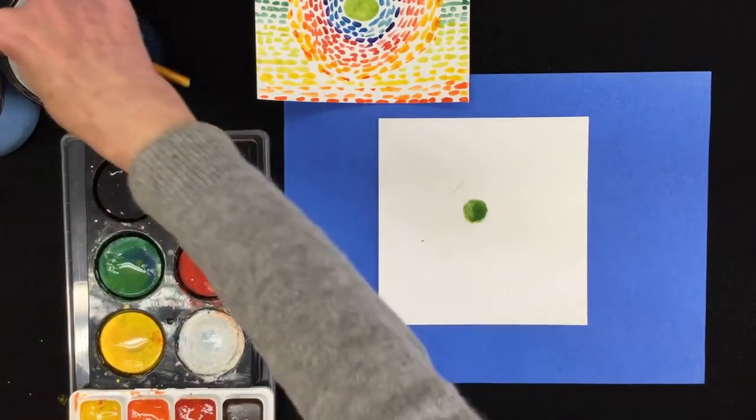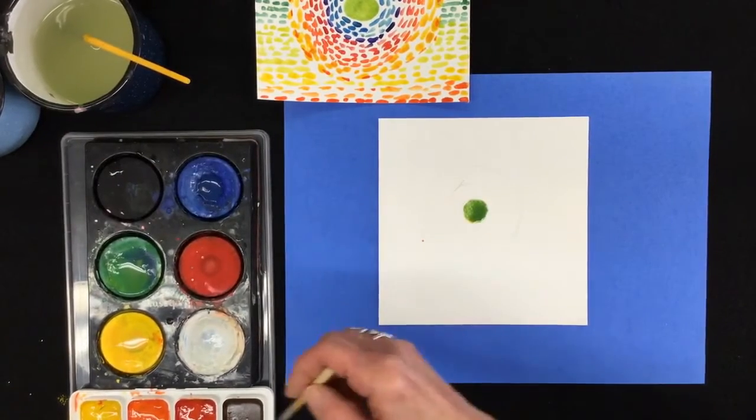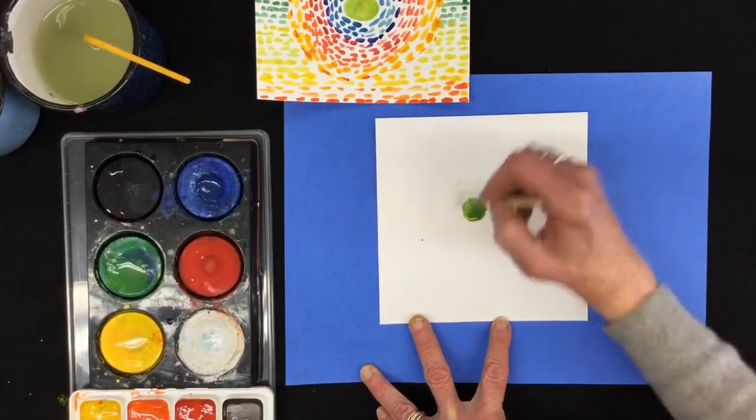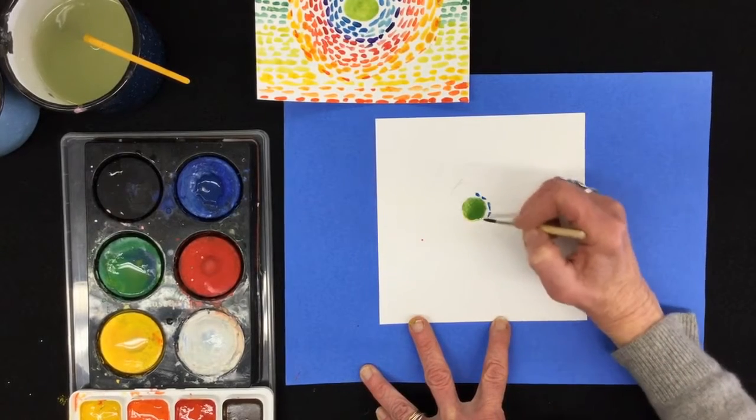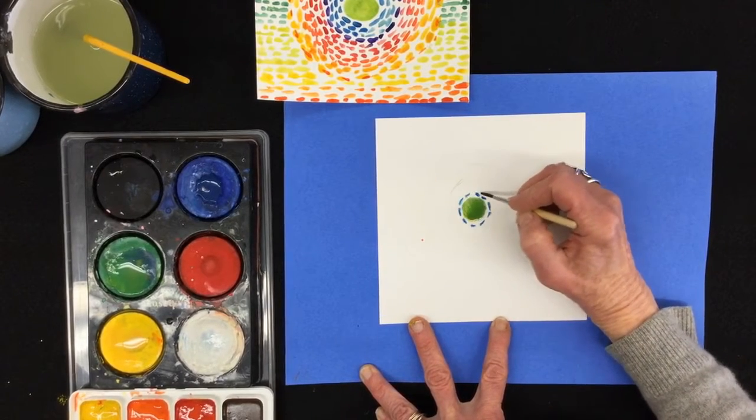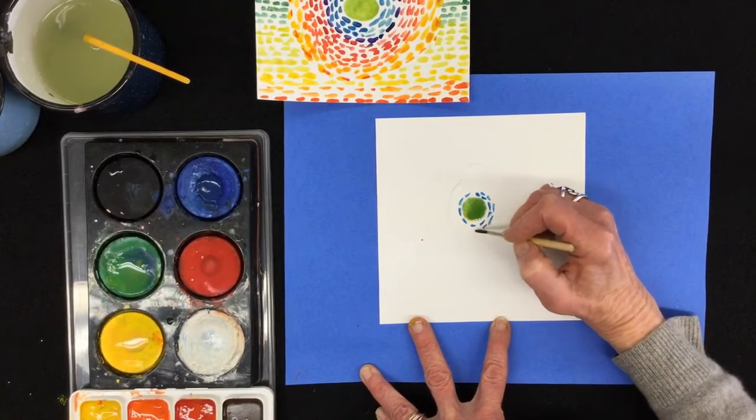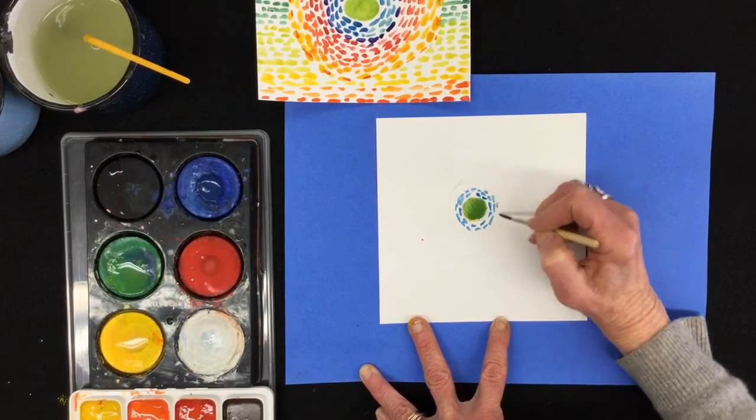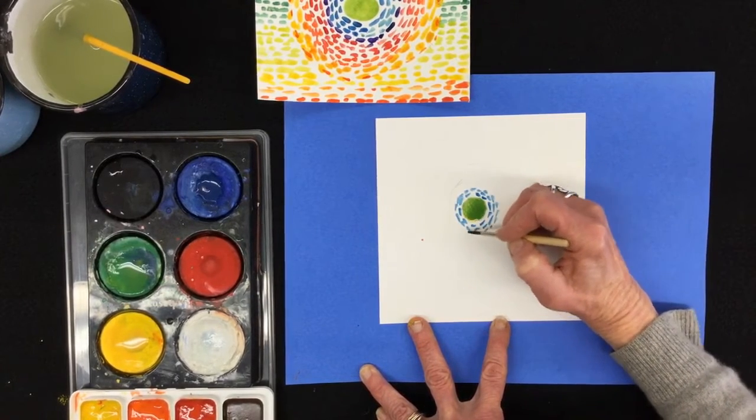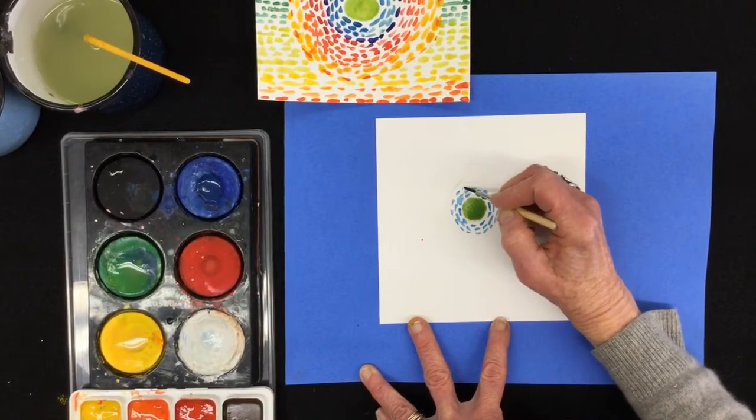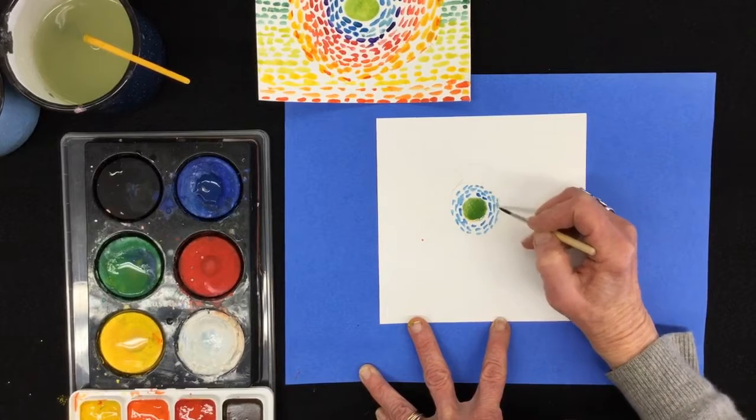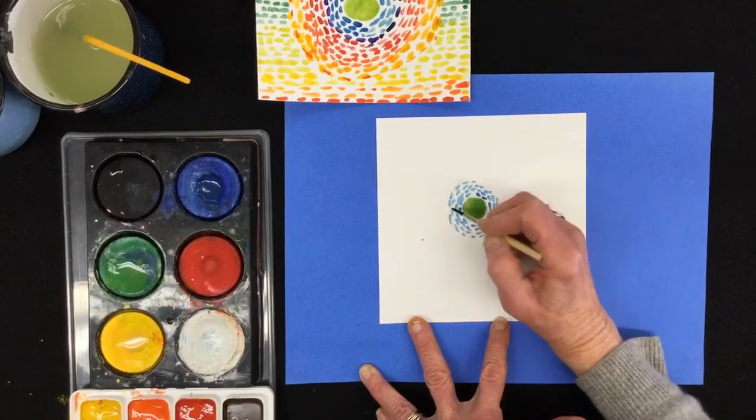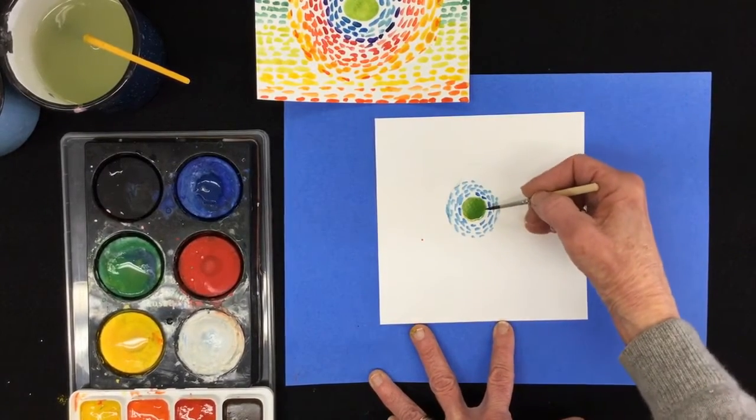What I found out is when I do this that I really had to experiment to figure out my style of applying the paint. When she applies it, it's not random. She really does get a pattern. And as you go along, you're going to develop your way of applying the paint to get a pattern. And it's really kind of relaxing until you do it for too long, and then suddenly you want to rush and it's not relaxing anymore. And if you get to that point, you know what I'm going to tell you to do? Just stop, come back later, and work on it some more. It's a wonderful thing to work on a little bit at a time and then come back to it.